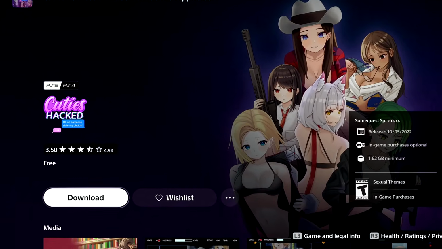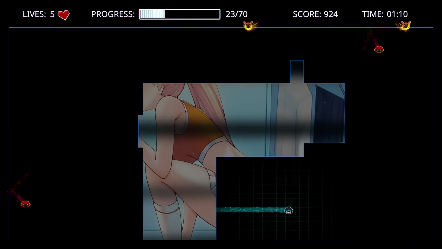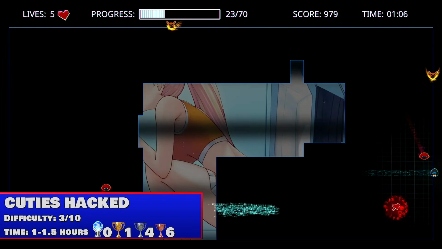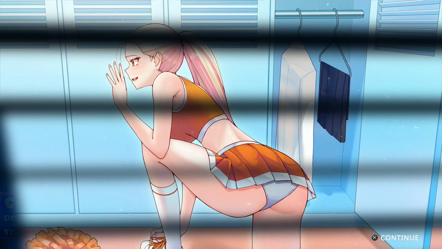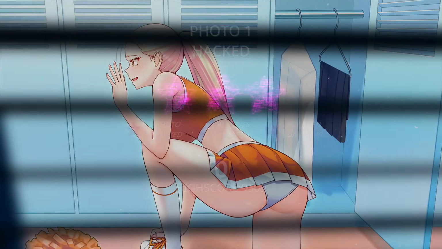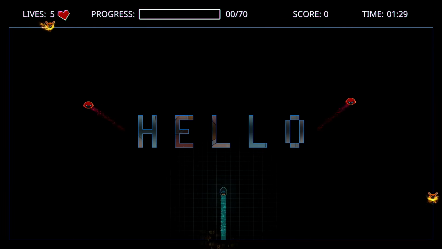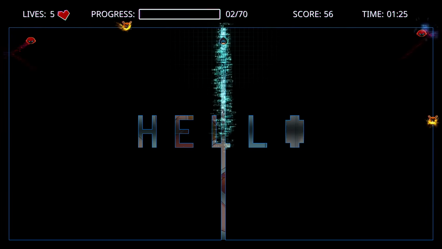The first one is Cuties Hacked. This is a cross-buy title, so one trophy list for PS5 and one trophy list for PS4, but there's also a third trophy list. Because the PS4 version has 2 separate trophy lists, one for Europe, one for North America. The PS5 version shares one list. What is the game? The game is a spin-off of the classic arcade formula of Xonix. In the game you can purchase more pictures, but they are not necessary to unlock all the trophies.